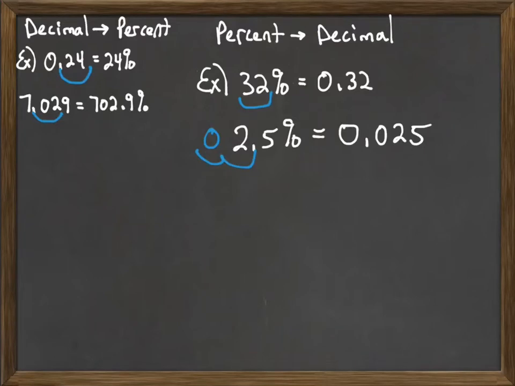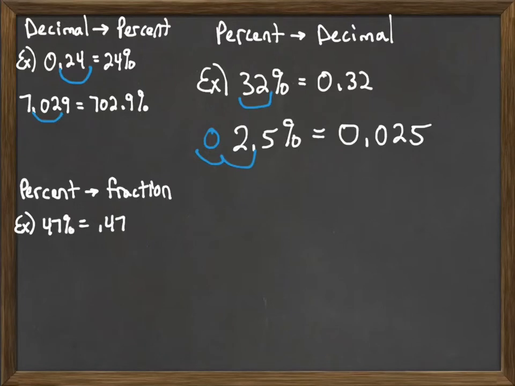Now when we bring fractions into play, like if we want to convert a percent over to a fraction, there's actually 2 options. There are the ones like 47% that are really straightforward. We can just take that 47% and turn it into a decimal first by moving it 2 places to make it smaller, and then we take the decimal and turn it into a fraction. And so we get the answer 47 over 100, which does not reduce, and so that's our answer.